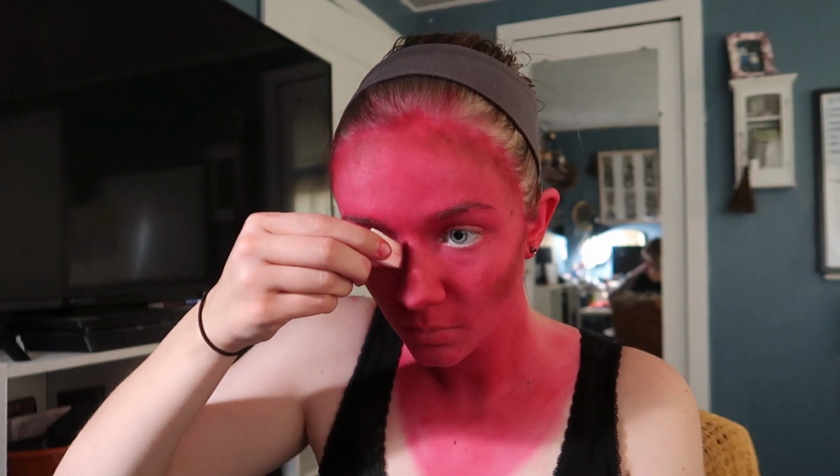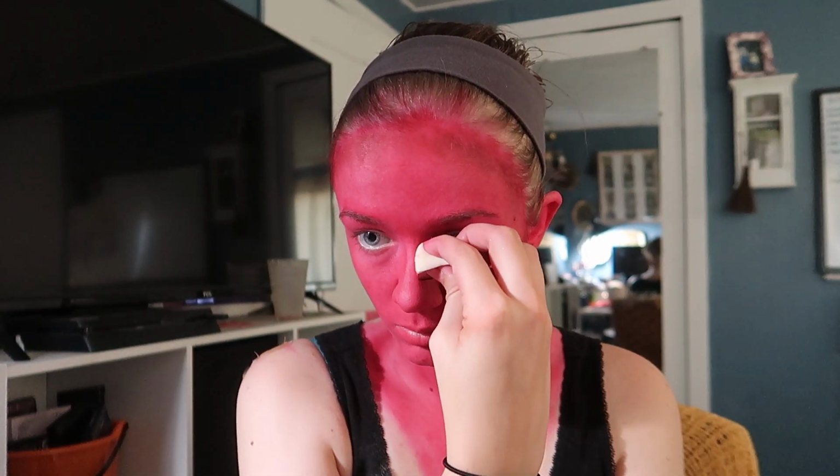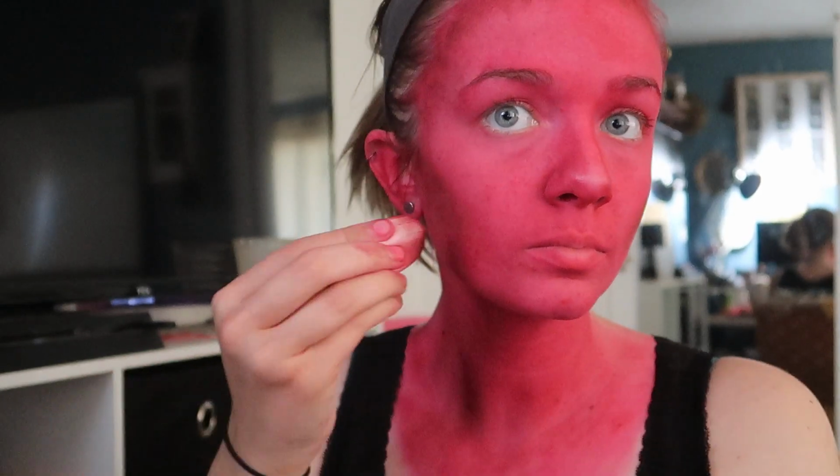And I actually contoured my nose for once. Can you guys believe that? This is the first time I've genuinely, successfully contoured my nose. So give me 5 stars in the comments. Anyways, these little sponges are really nice because you can destroy them and then throw them in the trash, and they're like $2-3 at Target.